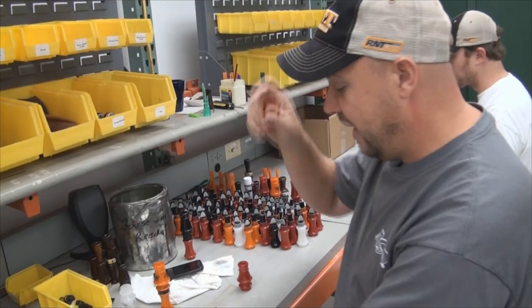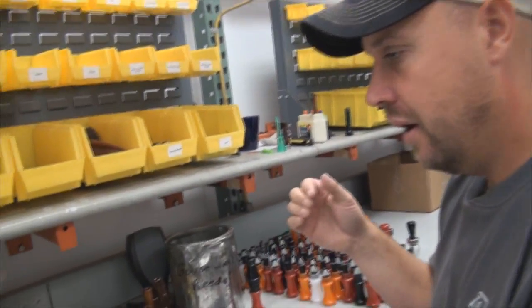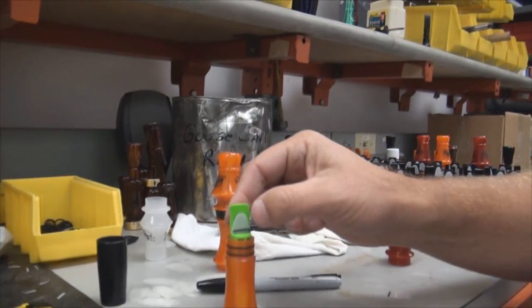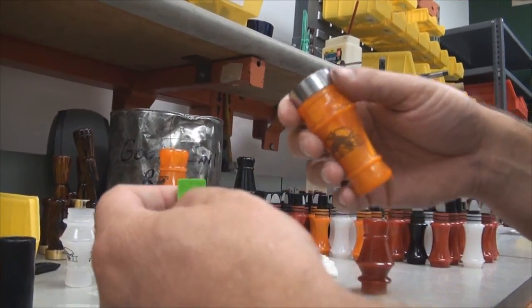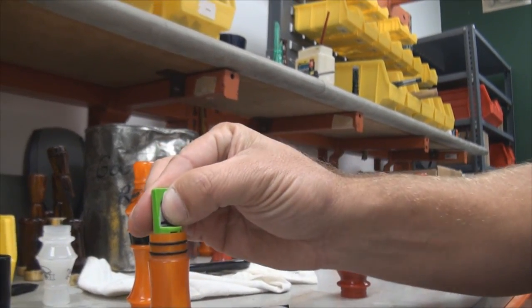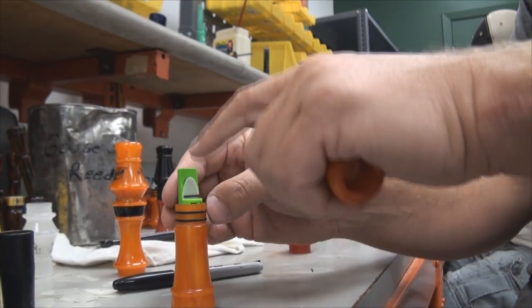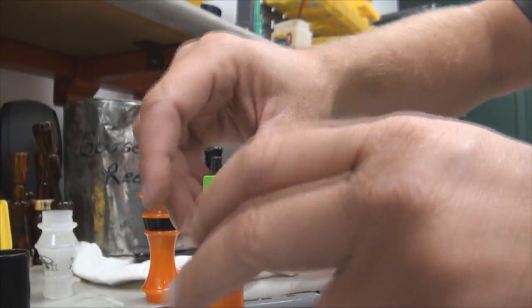So change it that way. Then if we want it to blow easier, higher pitched, sharper sounding, we're going to try to keep the wedge in the same spot, but we're going to try to drive the reed and the tone board down in further. And to do that, I want to just pinch that reed against the tone board, and then I'll come in here with a caul in this instance and just tap. And what it does is it moves that whole assembly, or these two parts, down into the call, but leaves the wedge where you want it to be.